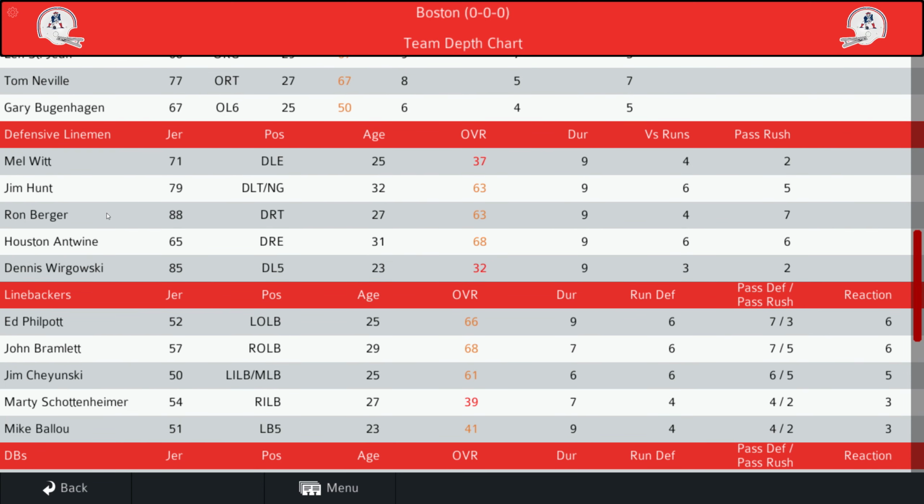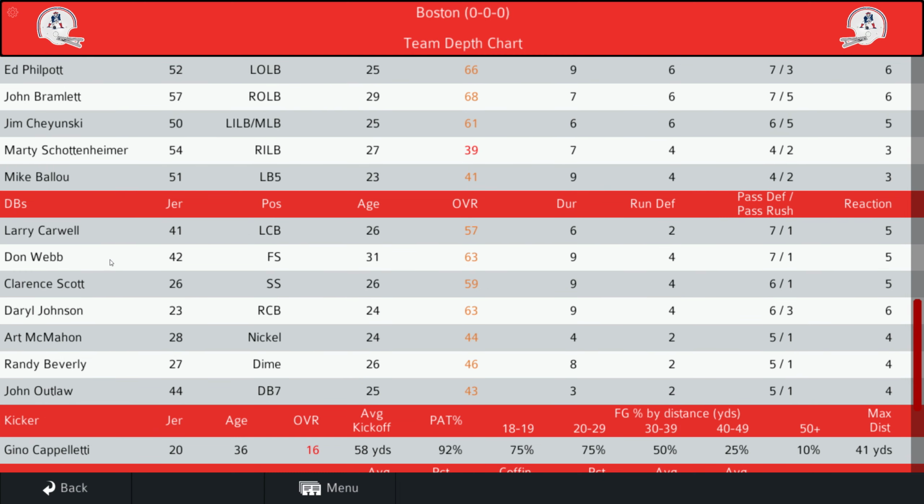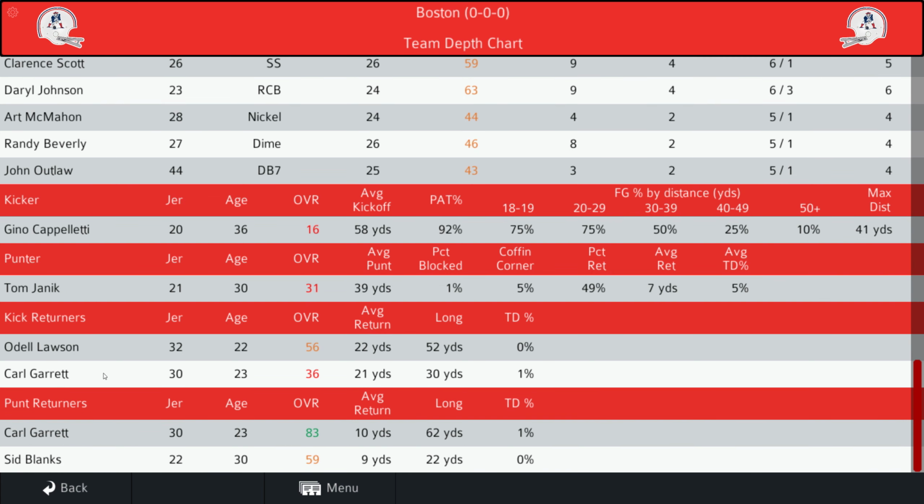Defensive line, Witt, Hunt, Berger, and Antwine. Linebackers, Philpott, Bramlett, Chazinski, and yes, Marty Schottenheimer, former coach of several teams in the NFL. He originally started out with the Buffalo Bills and was wrapping up here with the Boston Patriots. Defensive backs, Carwell, Webb, Scott, Johnson. Your kicker, Gino Cappelletti, who at one time was a double duty player. He would play wide receiver and kick during his days in the AFL and is the AFL's leading scorer. Should be in the Hall of Fame. Punter, Janik. Your returners are going to be Lawson and Garrett. And then Garrett and Blanks are handling the punt return duties.